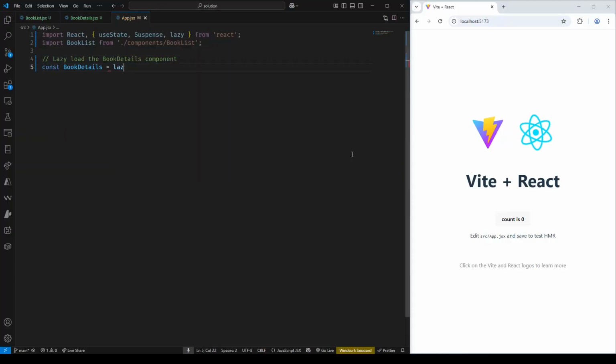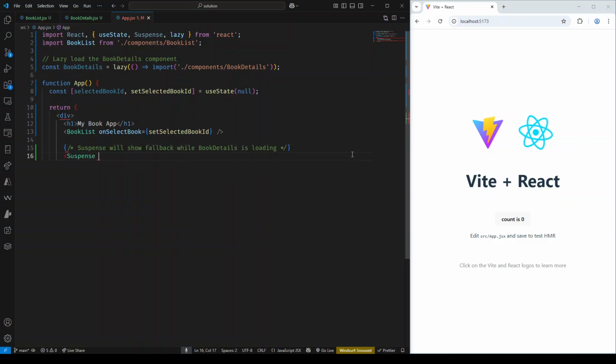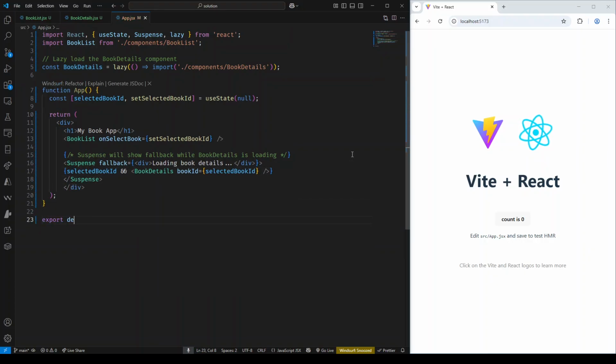First, let's create a lazy version of the book details and then write the app component itself. So what we are going to do is create one state and then the book list component, and then we are going to render a fallback UI while the book details is loading. And if there is a selected book ID, let's render the lazy version of book details with that book ID in there.